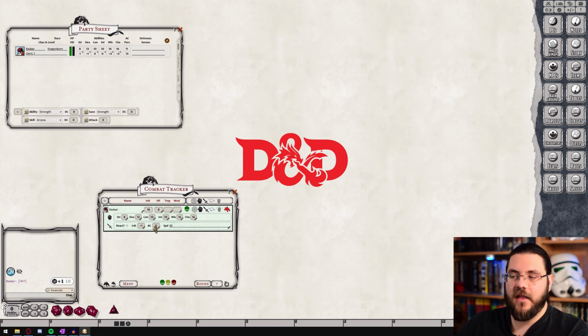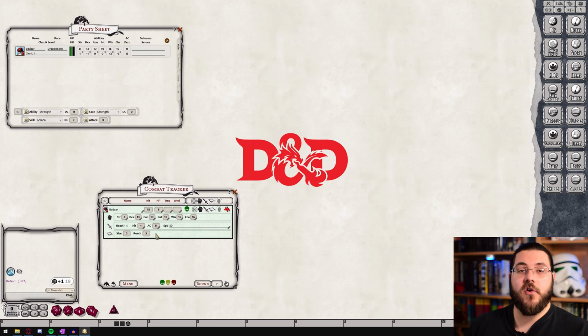It allows us to see their armor class and see their speed, etc. We have an option here for size and reach. This is really useful for if any of your characters get enlarged or reduced or pick up weapons with greater reach. You can change that here and Fantasy Grounds will work everything out mechanically for you.